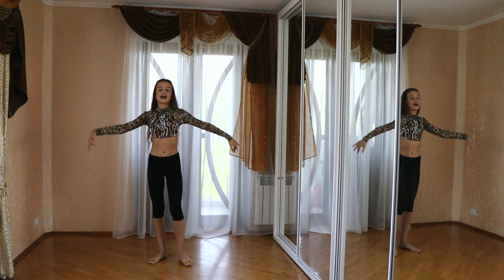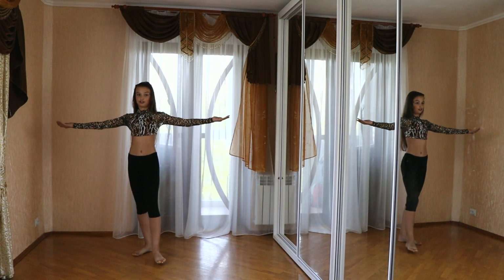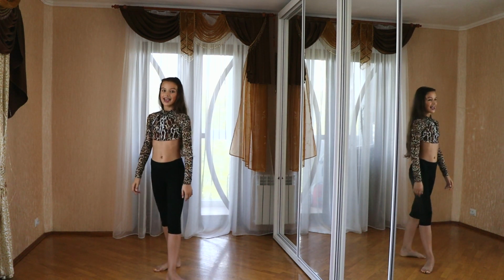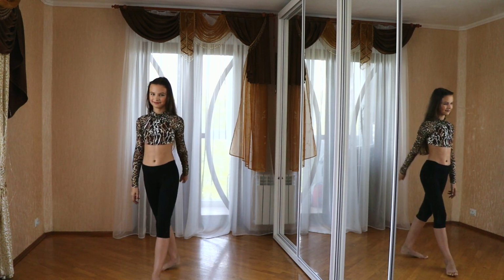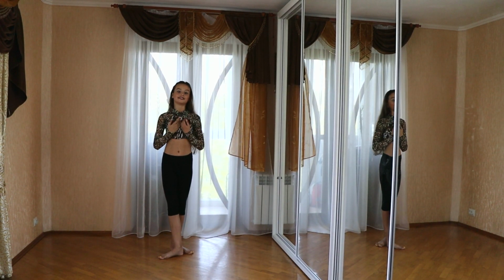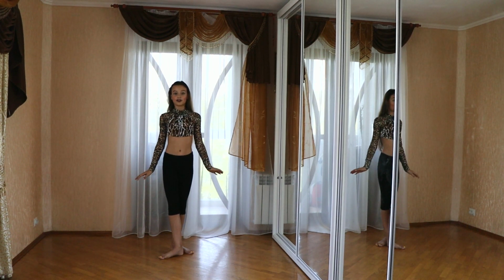And my arms, I'm making them all the time here. Horizontal position with open palms. And third level. And now the third level combination, I think it's the hardest one. Look how it looks.